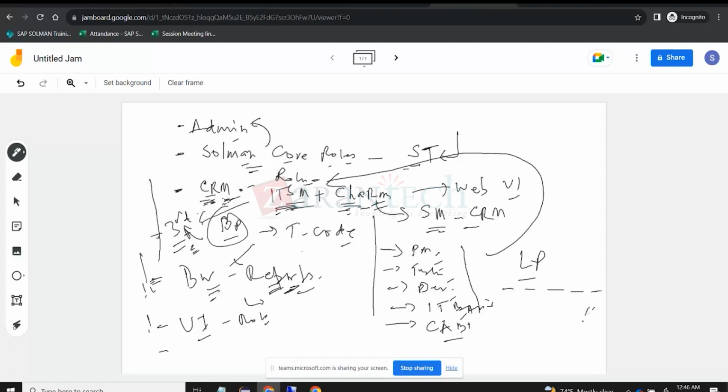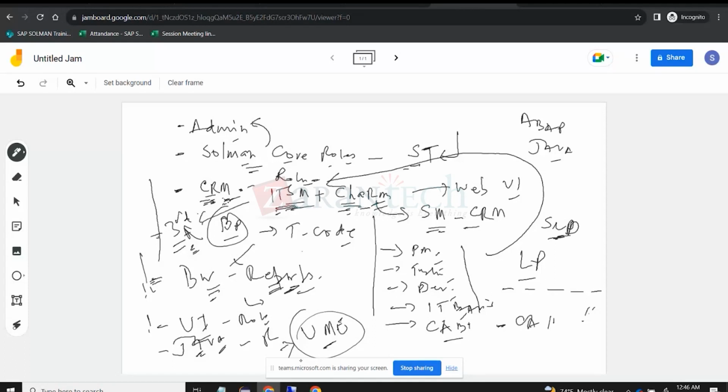Our Solution Manager is ABAP plus Java, so we have some Java based roles as well. We have to check what roles are in the UME, the User Management Engine. You have to understand what roles there are to control the Java based components, like the SLD and CA Introscope.